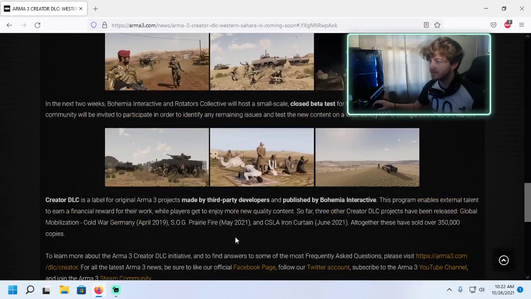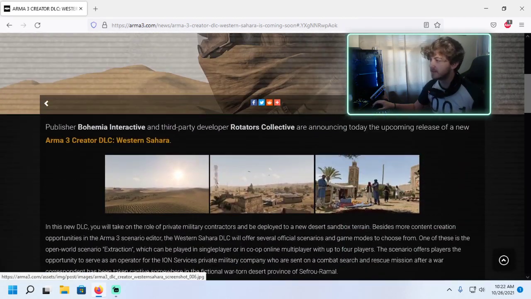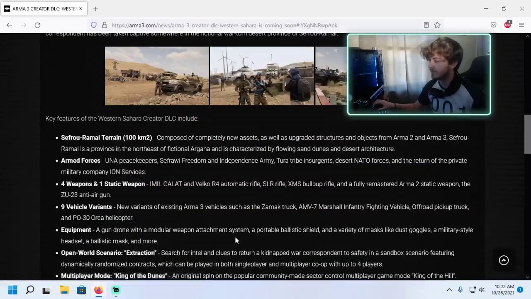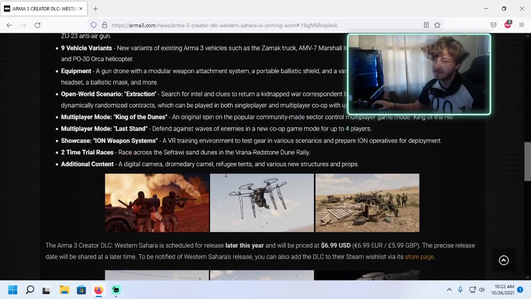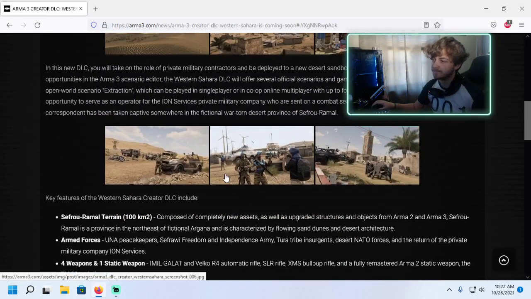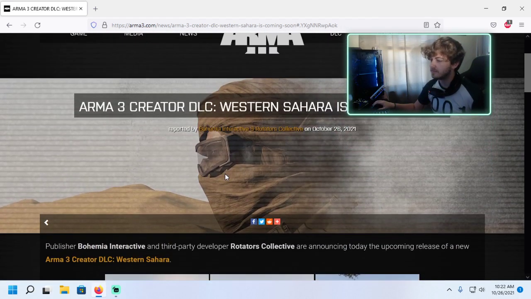So I'm glad we're getting more Arma, more Creator DLC. I'm excited for it. Like I said, for $7, €7, 6 GBP, British pounds. That seems fair. That seems pretty good. So I'll be excited to see what it has to offer and check it out, hopefully on the channel when it comes out.